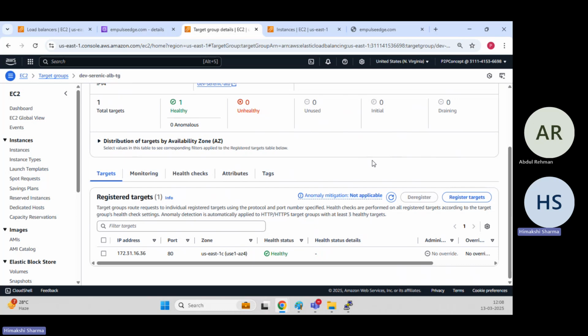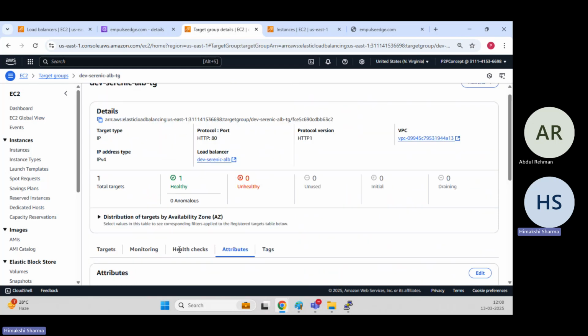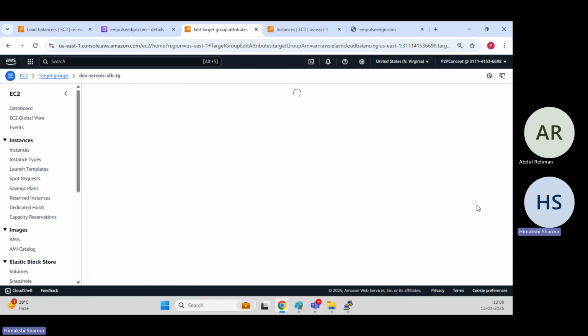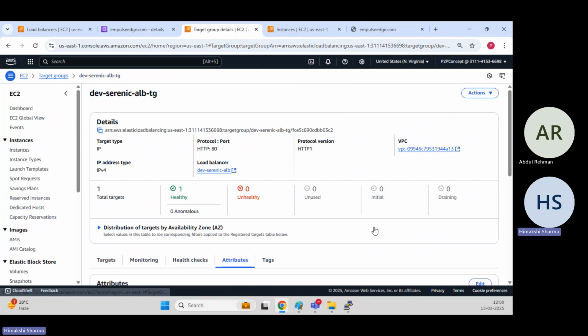It is not there. So these are two important features which we need to understand and know: deregistration delay and stickiness. We can change the deregistration delay. For example, if we have a light application, then in that scenario we can keep it anywhere from 0 to 360 seconds, and we can make the changes accordingly. And this is what there is for many parts of the application load balancer.